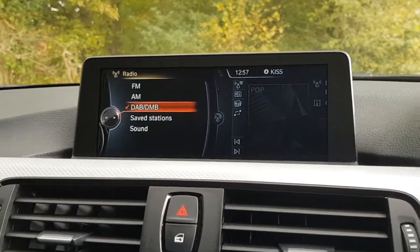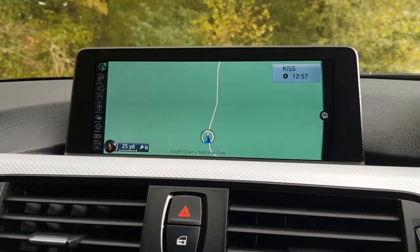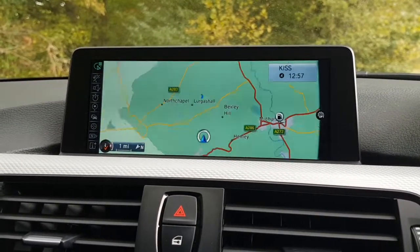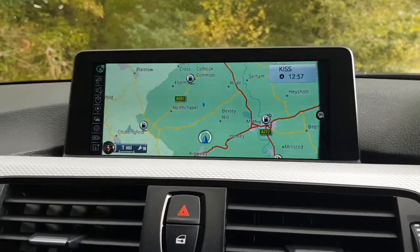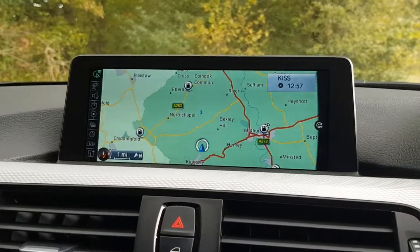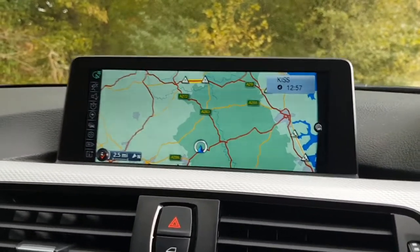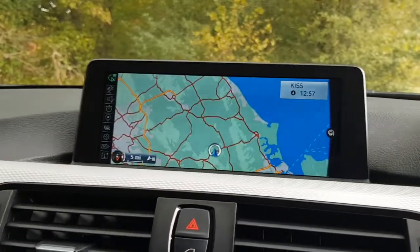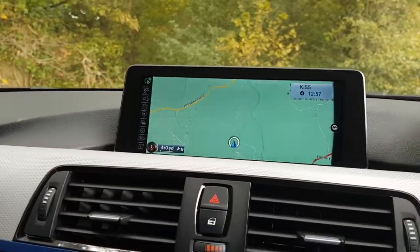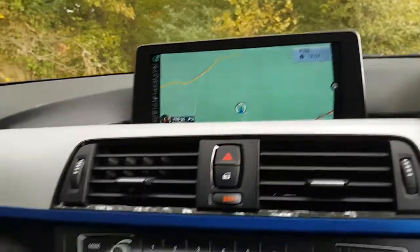And moving through, again, European widescreen satellite navigation, which works extremely well. It takes full postcodes, which you can either enter using the handwriting recognition, or you also have a very good voice recognition system, so you can read out a full address and then hit the navigation button and off you go. Really nice system, gives you all your traffic reports and bits and pieces like that. Very simple and easy to use, and you get this beautiful big screen here as well, which again is an extra and not available on a lot of the other models.